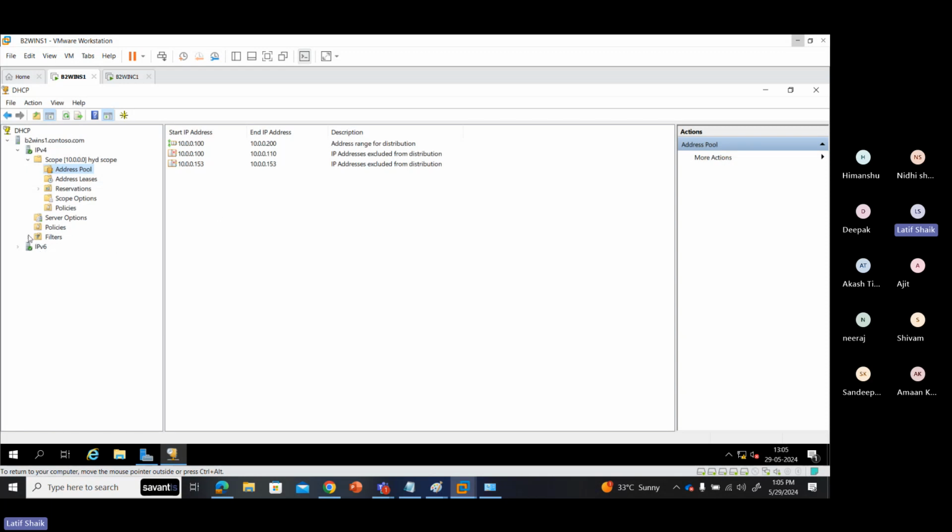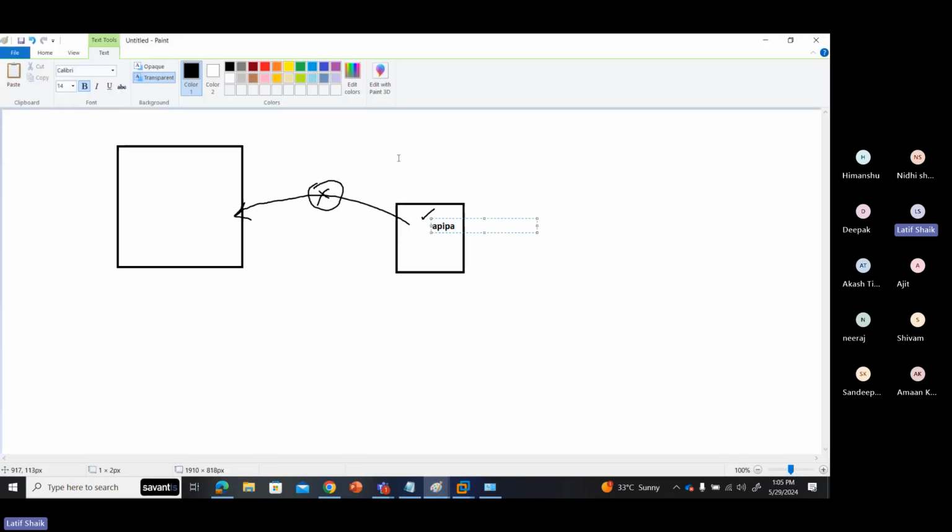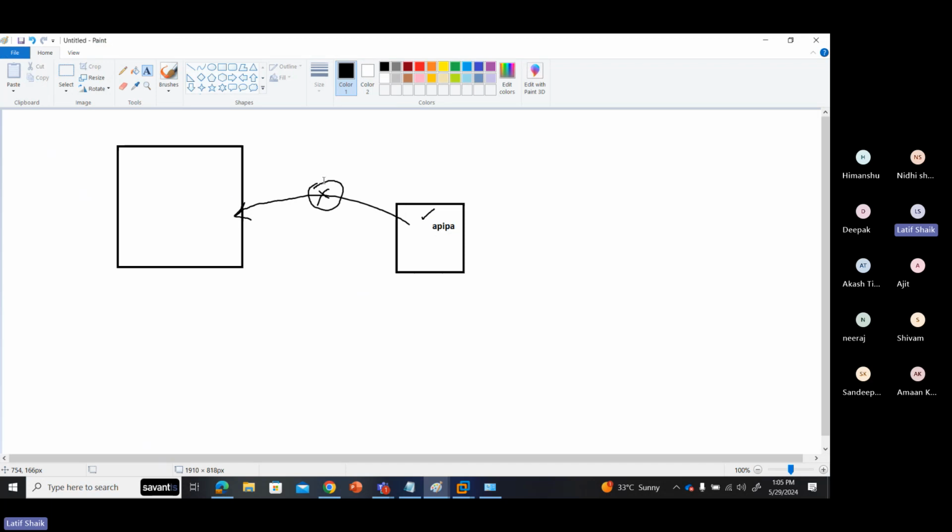And one more, as I said, that is the deny list. Okay. If my adapter's MAC address is denied here, then when the client sends a request to the server, the server sees it in the deny list and doesn't give an IP address to this one.